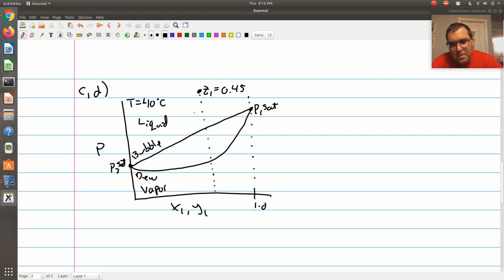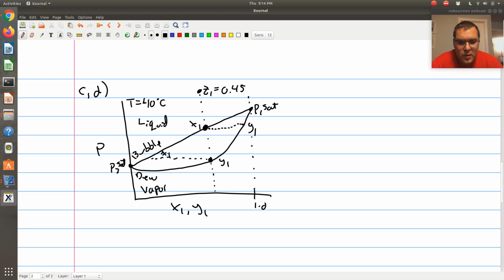This is my dew line, where if I'm moving along my line at constant composition, so I'm keeping temperature and composition constant and changing pressure, this would correspond to my bubble point. This would correspond to my dew point for that mixture, right? Bubble point pressure and dew point pressure. What's unique about my bubble point, that's where I transition from liquid phase to two phase. So at my bubble point, x1 is equal to z1. At my dew point, I have y1 is equal to z1.